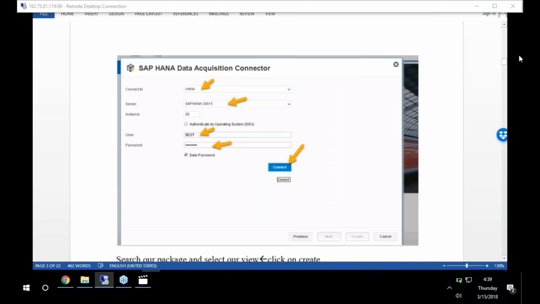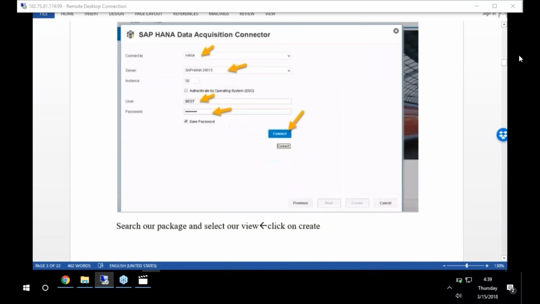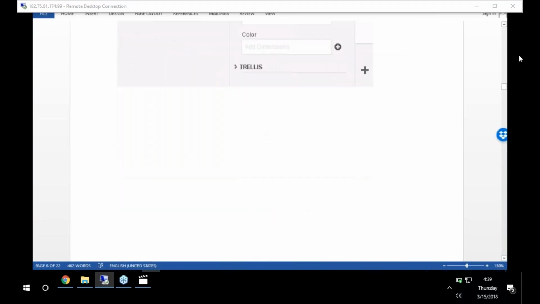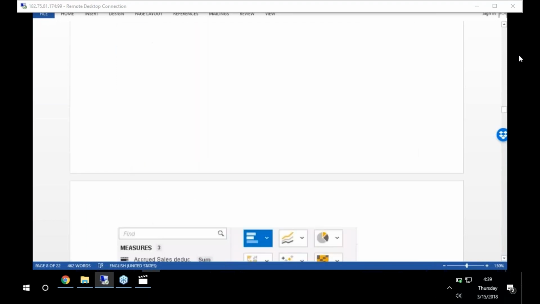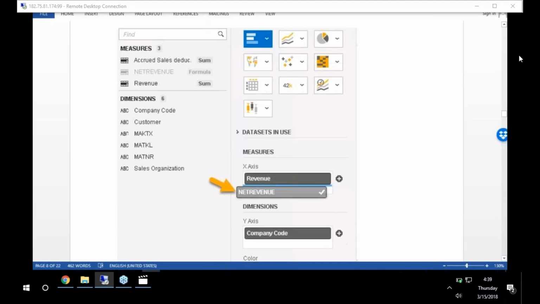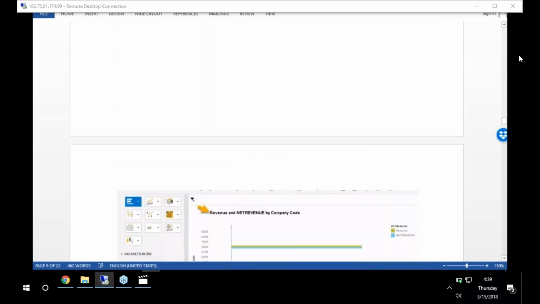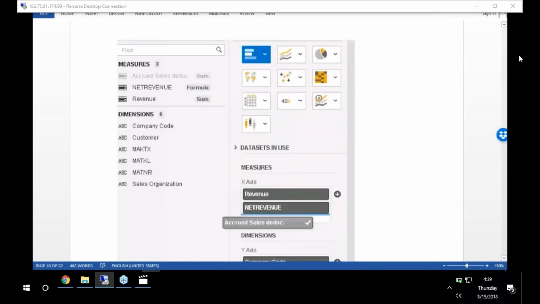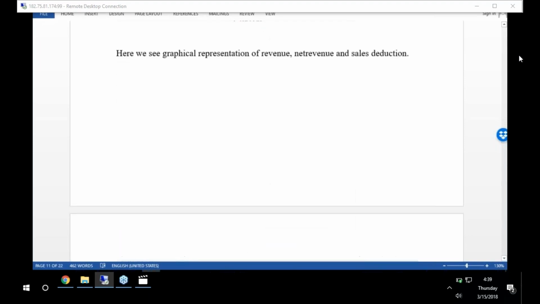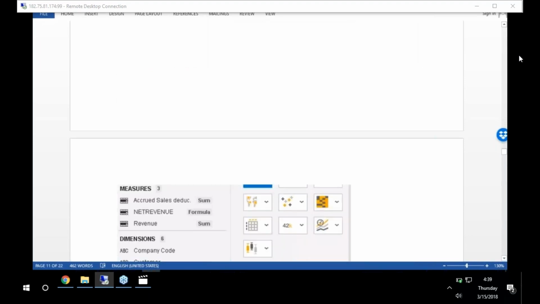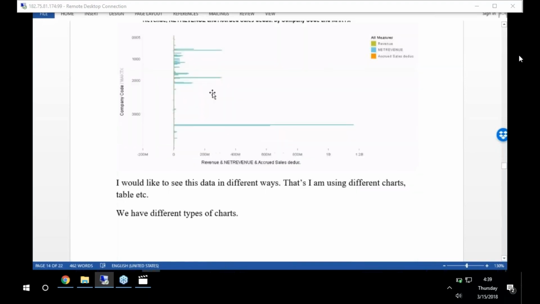Select the data source. Drag and drop the required columns. Once you drag and drop the required columns, here you can see net revenue, sales deductions. Here you can see the output.